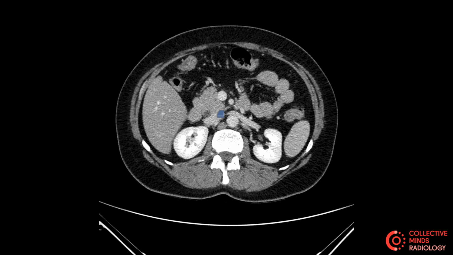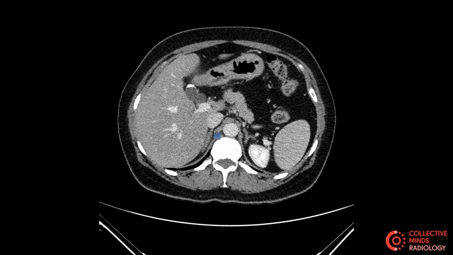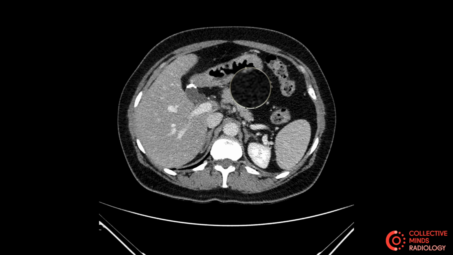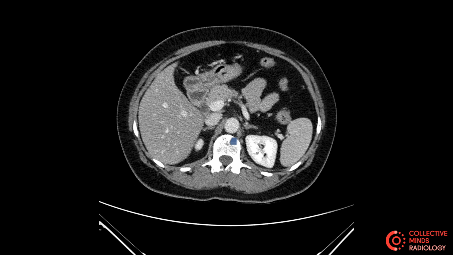In this area you don't really see much going on, and the liver actually looks okay as well. Now, what else could be causing abdominal pain? The pancreas. So you can see this leaf-like structure sitting in the upper abdomen, and it doesn't look like there's very much fat stranding. Remember what I showed you with regards to fat stranding? The fat actually looks okay. It doesn't look like there's anything abnormal going on.